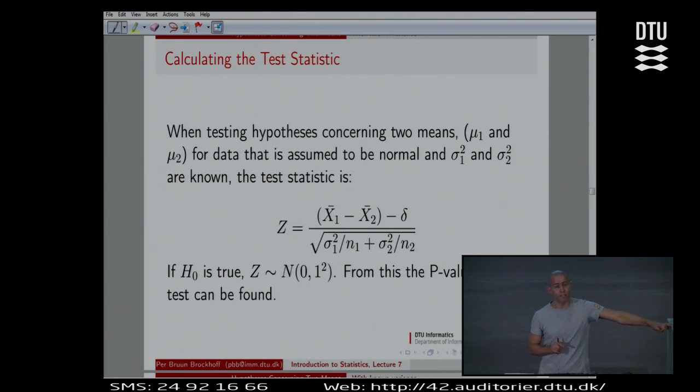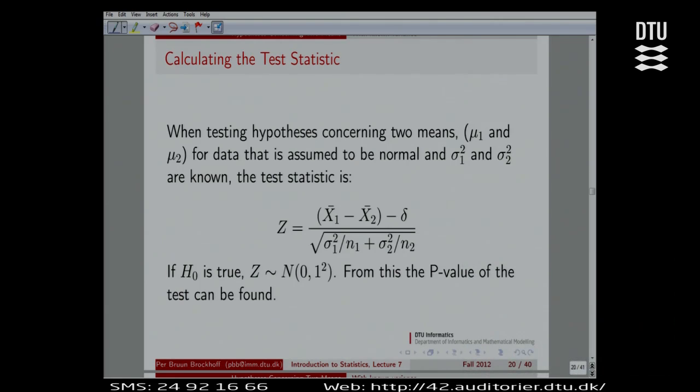Here's the test statistic, a new tool for you. At least level 1, we're going to have 3 steps. As you may remember, a couple of weeks ago, we had this first version coming here, and then there are 1 or 2 more versions of more or less the same test statistic, but in slightly different versions. I think the test statistic makes sense. Let's have a look. What does it do? It takes the difference between the 2 means. So it takes the data, x1 bar minus x2 bar, and compares with the hypothesis, just like we did a couple of weeks ago, right? That makes sense.